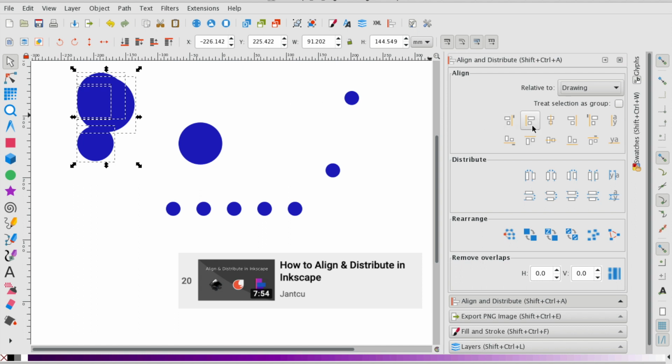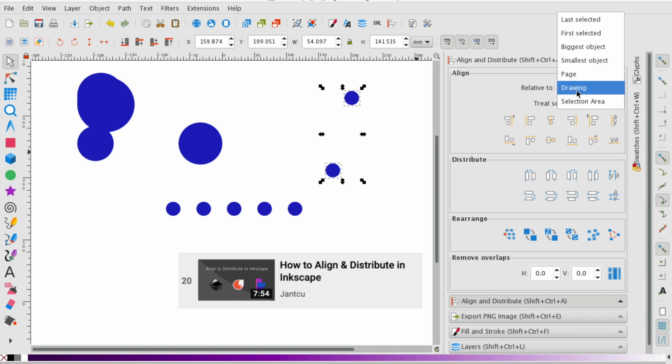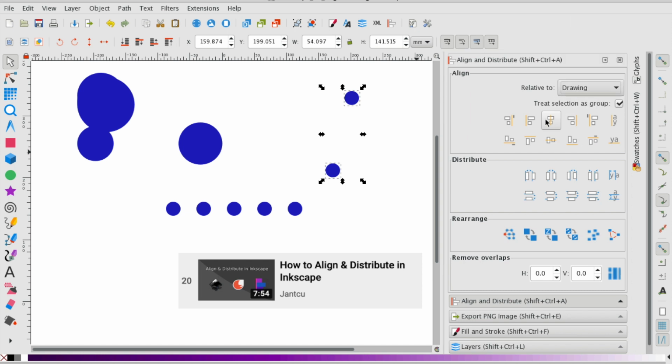Okay, so there's this other option here, treat selection as group. Let's say if you click on these two and you say, I'm treating that as a group and I want to align by drawing. So what I'm telling it is, do not move these objects individually. Keep them grouped as though they were one object and align them accordingly to the drawing.